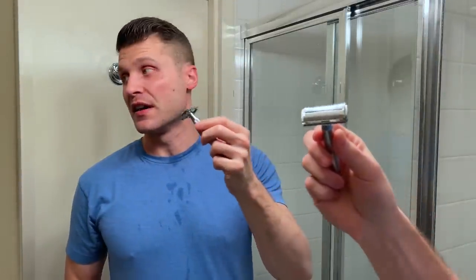Anyway, excellent shave. Love this razor. I'm going to be keeping this one around, using it for future videos. I know a lot of you guys who chimed in after my previous video love this razor, so I'm glad to hear that other people are having the same experience with it. And at $16, it's a great intro razor to get people into the hobby, especially since you can pick it up at brick and mortar stores. Like I had mentioned before, there's lots of places it's available.